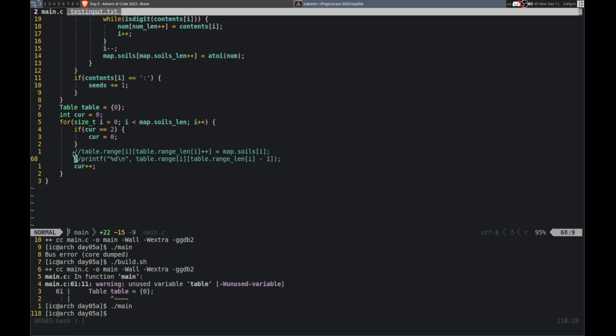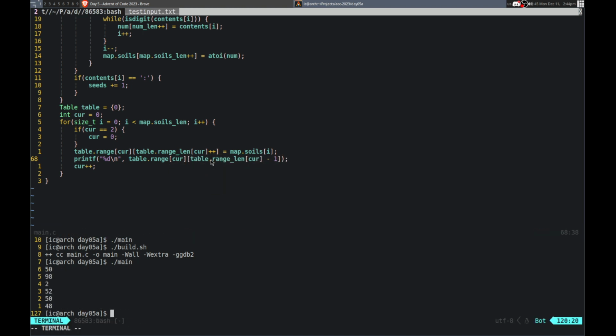Maybe the index is actually not okay. So, because I'm supposed to use current as the index, not I. Yeah, current and current. Yeah, I think so. Alright, so let's see then. Alright. So they are all there now. So they are in the table.